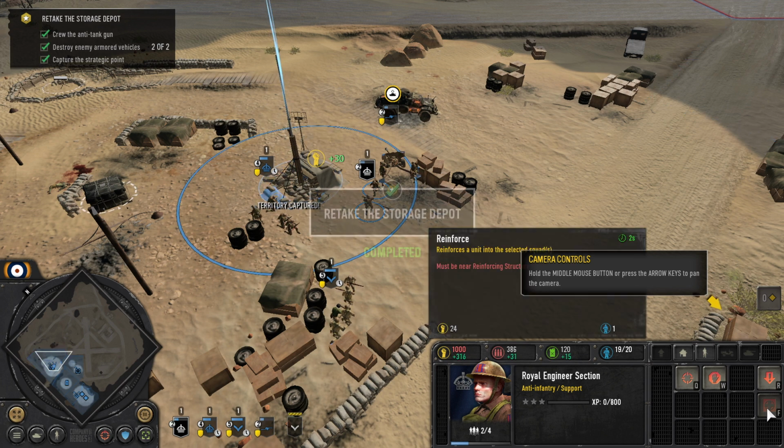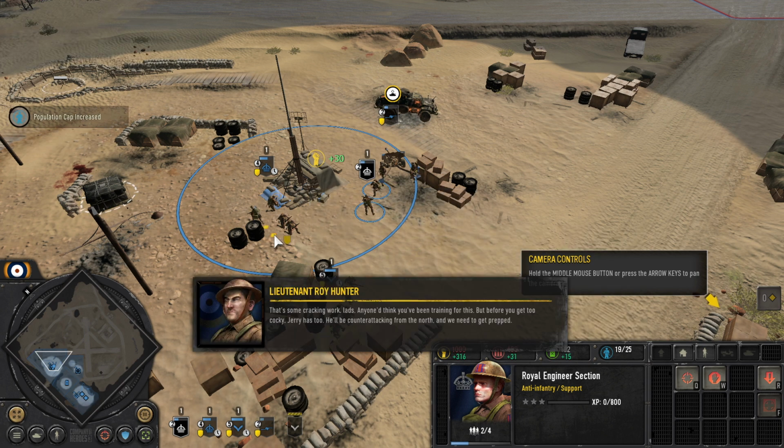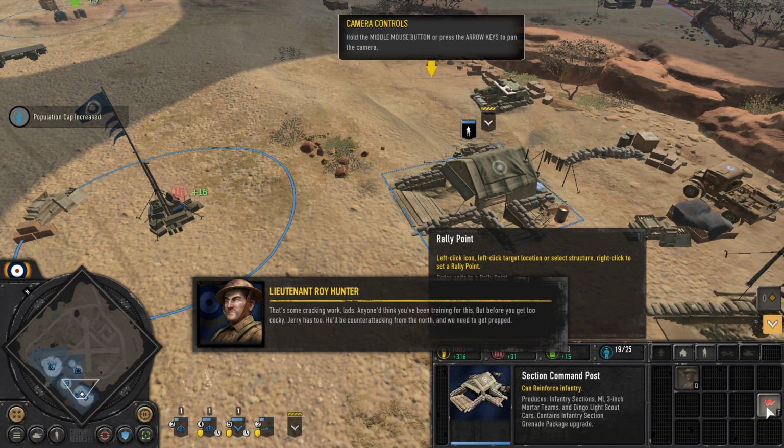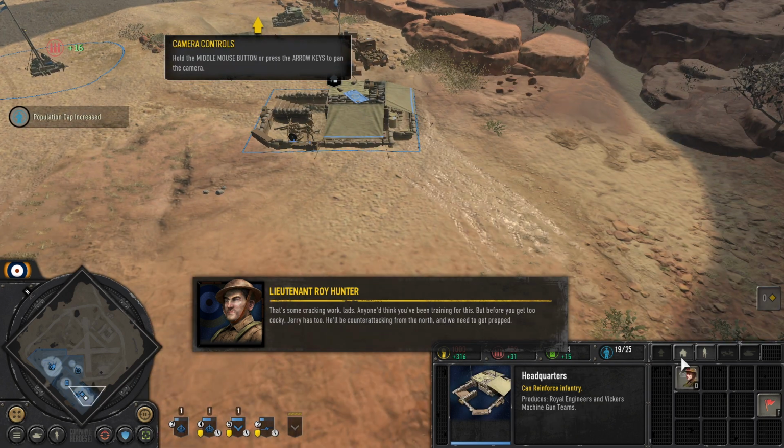Position's ours. Spark up while there's time. That's some cracking work, lads. Anyone would think you'd been training for this. But before you get too cocky, Jerry has two. He'll be counter-attacking from the north, and we need to get prepped.